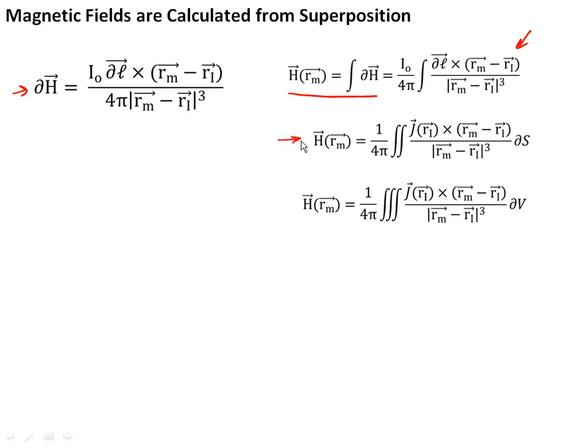If you have a surface current, you have to do the two-dimensional sum and sum over the complete surface. And most generally, when you have a current flowing through a volume, you have to do this triple integral over each little tiny cube in space. But you should be familiar with this, because essentially this is exactly what we did in the case of the electric field, except instead of charge, we've got the cross product of either the little current element in a wire, the surface current that has a direction, or the volume current that has a direction right there.